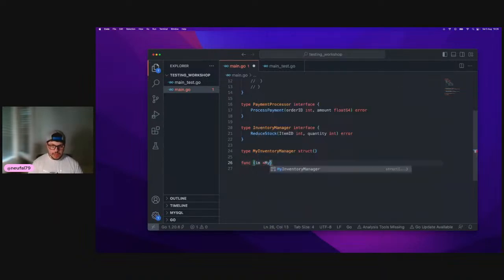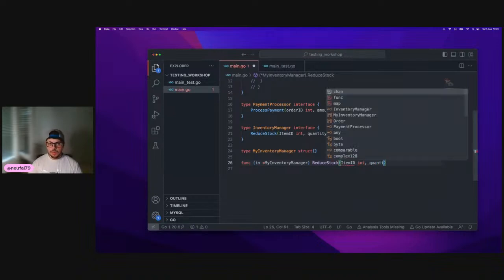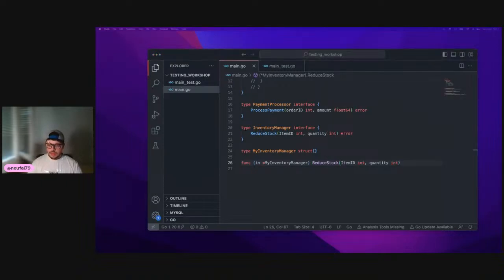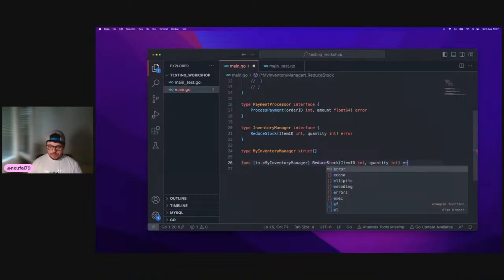It will have a method called reduce stock. I would say just the item ID, an int. It will take the quantity, which will be an int too, and it will just return an error.